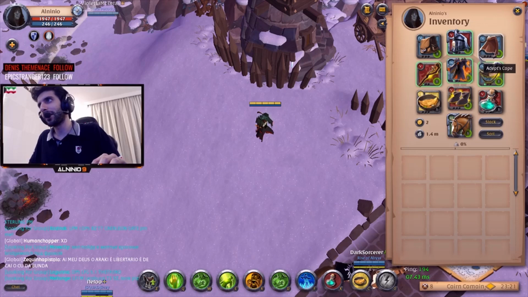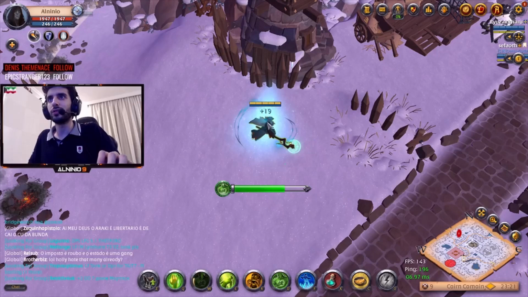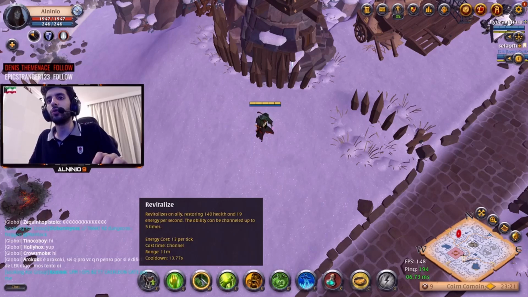But I never run out of energy anyway, because I use 6% reduced energy cost, and I'm very careful with not spamming abilities so much and not overdoing this W, because if you overdo this, it drains your energy by 13 per tick, so I wouldn't stay there too long. If I'm full health, I wouldn't do it, right? So really, that's the build.